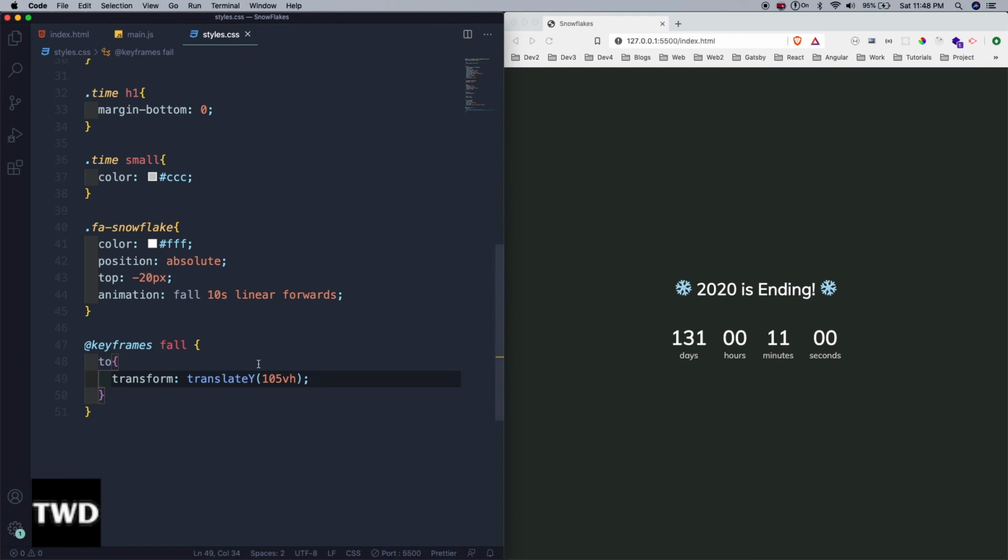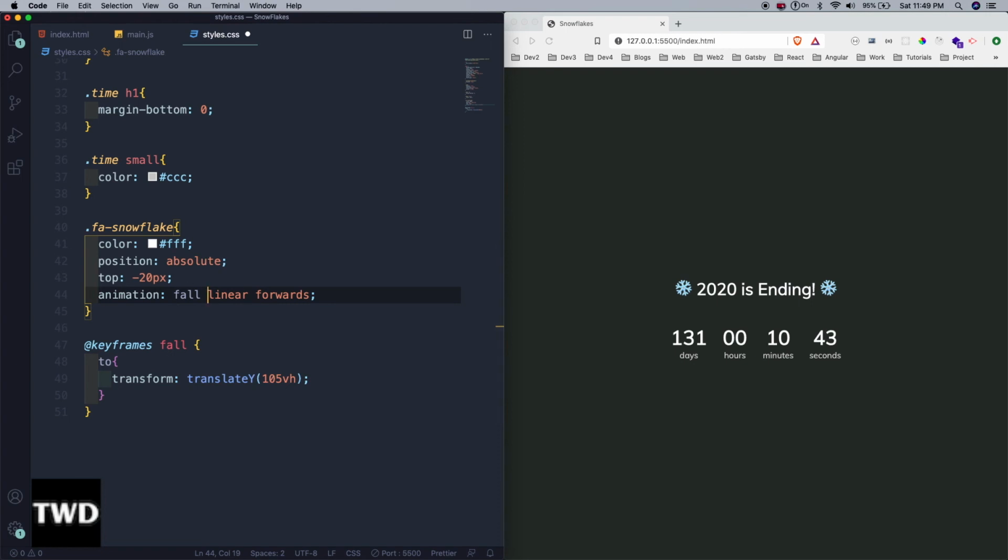So one thing before moving forward, this was just to show how the snowflake looks. What we are going to do, we are going to remove this 10 seconds, the animation duration, because we are going to add this time dynamically from the JavaScript. So we are going to remove this.